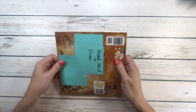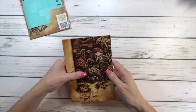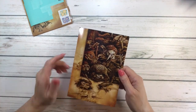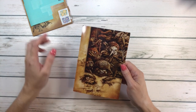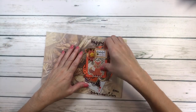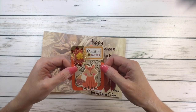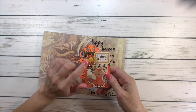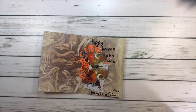Let's see. Look how cool this card is, guys. Look at this. Got little monsters, or trolls. Maybe they're trolls. All right. And then she also sent me an ATC card. Grateful for you. Look how pretty that is. It's got a fox, a beautiful sunflower, and private information.